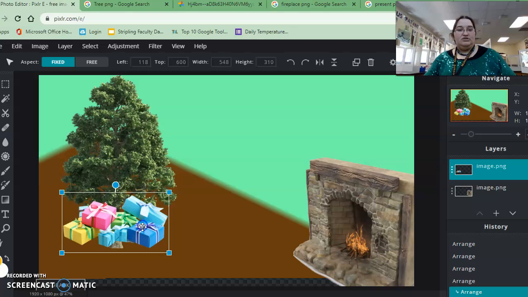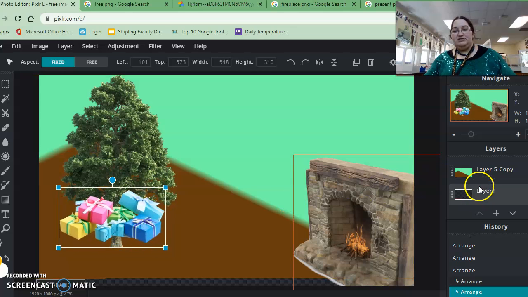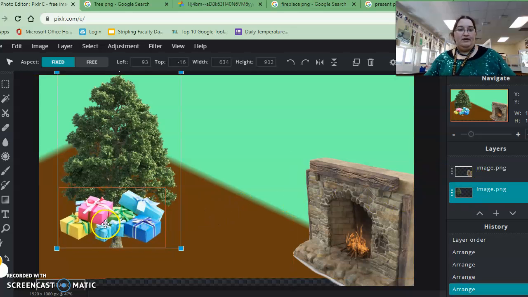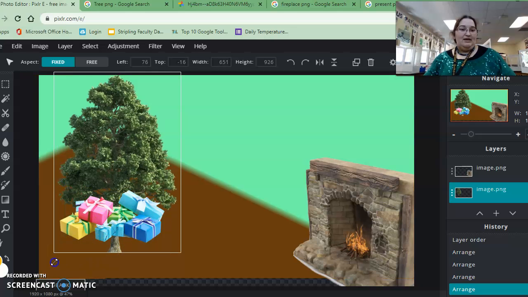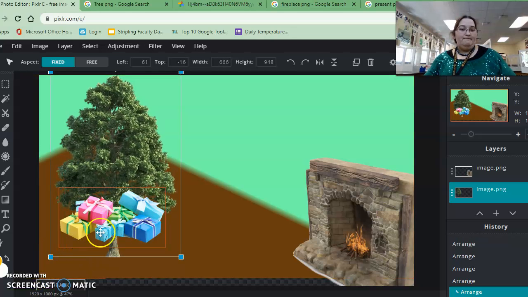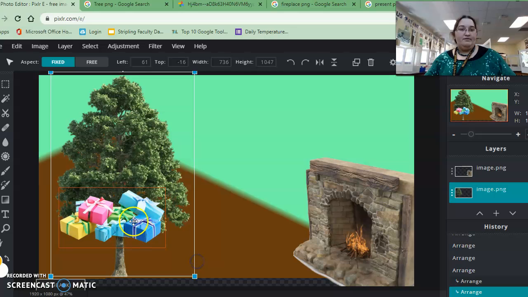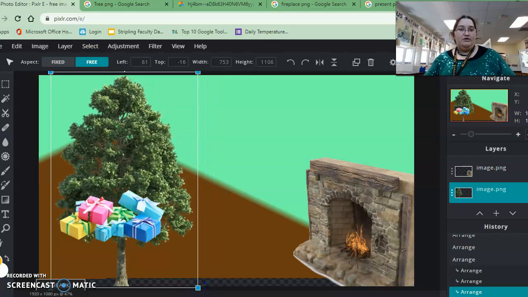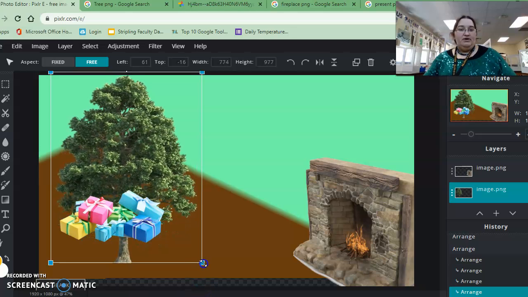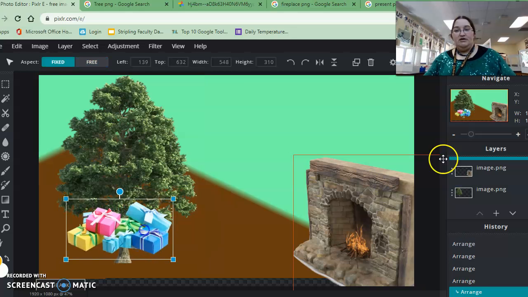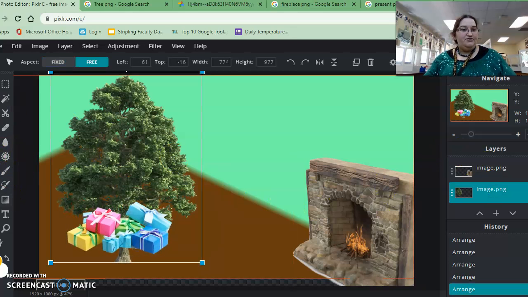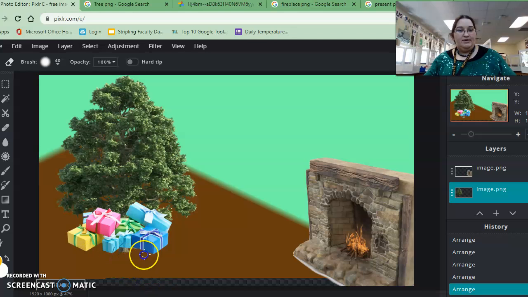So let's say I want to copy all of these presents. I like the presents. I want the tree to be like this. I like it. I like where it's standing. I like the size of it. Okay, so you can freeform it and make the tree wider or skinnier or taller, however you want to do. So I'm happy with the tree. I'm happy with the presents. But I want to go ahead and erase the bottom of the tree real quick, because I don't like the bottom of the tree. Boom, it's gone now.